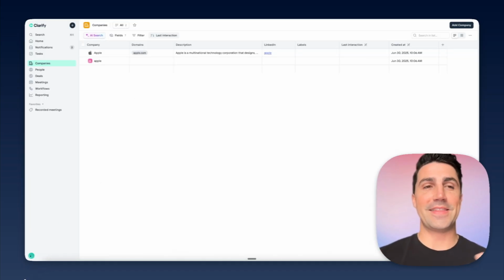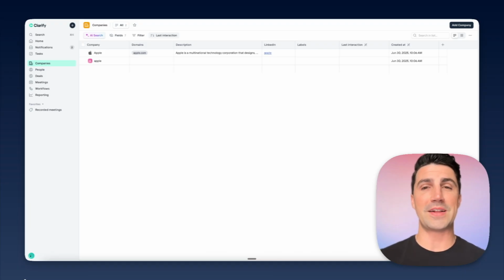So there you have it, guys. That is my review and breakdown of Clarify's new CRM. When it comes down to it, it's really just not an AI CRM, in my opinion. It's kind of like a manual CRM with some AI enrichment, but that is all. And when it comes down to running outreach, LeadLoft is just infinitely better because it offers email automation, LinkedIn automation, etc. And Clarify just doesn't offer any of that at this point in time.